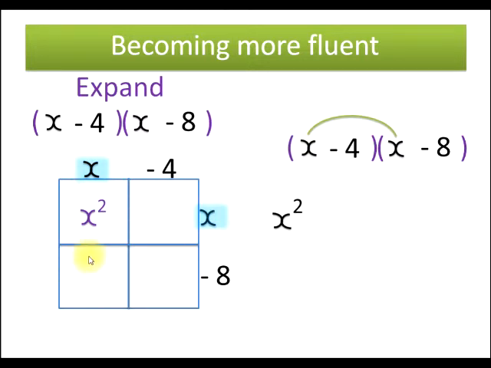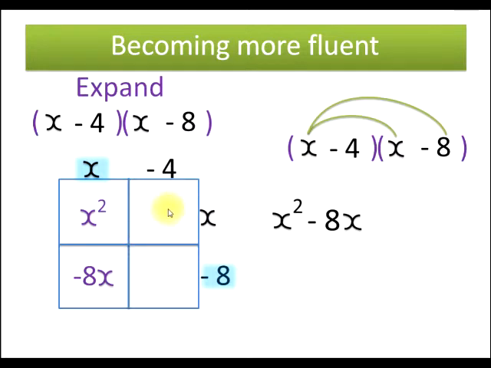Now we're going to go down here, slightly different to normal. So I'm going to multiply these two terms together, which of course will be negative 8x. If you look where they are, this is the x from the first bracket, and this is the last term, the constant term of the second bracket. So I can draw a line to say I'm going from the first to the last.